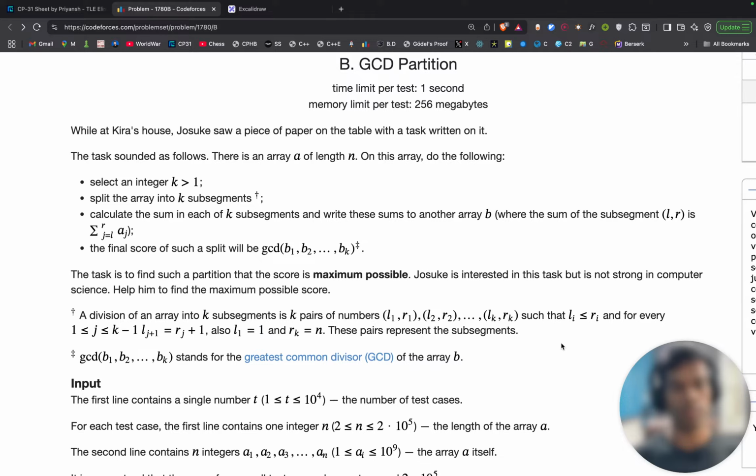These pairs represent the subsegments. Okay, this much I get.